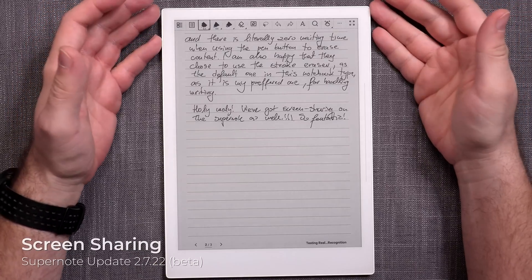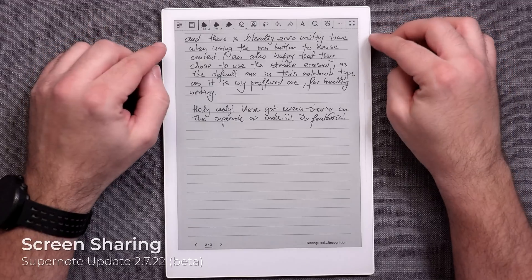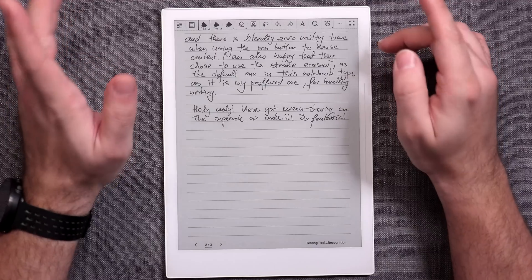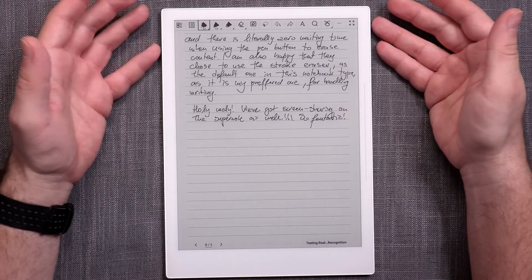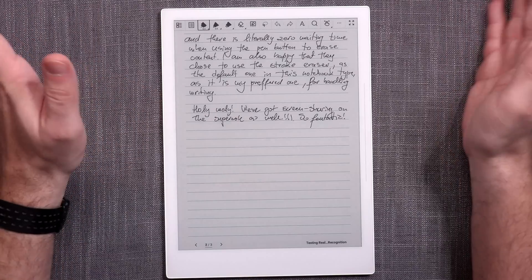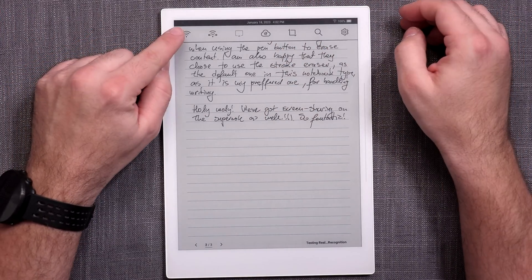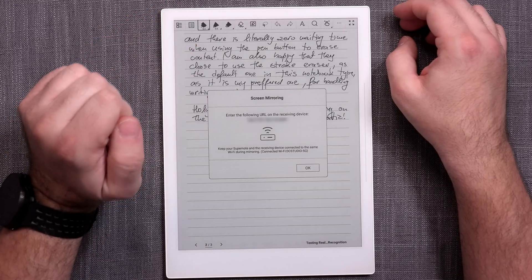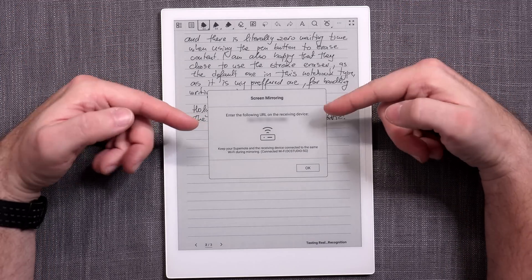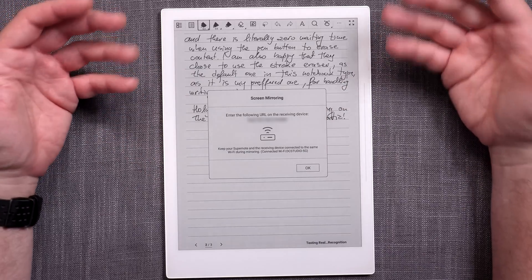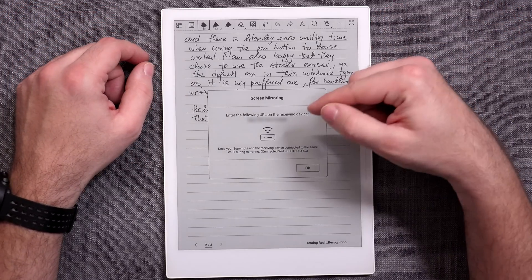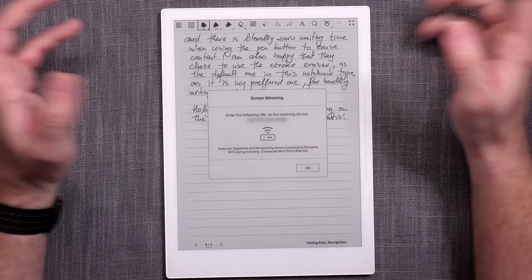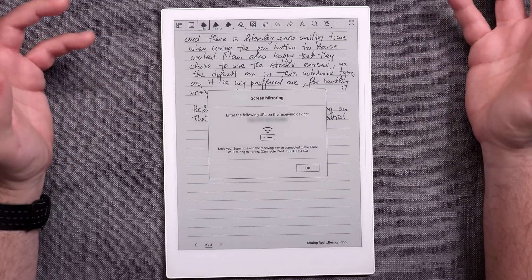So let's check that out and show you how that works. All right. Screen casting with the Supernode could not be easier. There's only one prerequisite and that is that the Supernode and the device that you are casting to needs to be on the same Wi-Fi network. That's it. Nothing else. So I have to first make sure that I am connected on a Wi-Fi network. Yes, I am. And then I can just tap this icon here and it's going to give you your own IP. This IP is going to be different on each of the devices. And, yeah, that's pretty much it. You just open up a browser, type in the IP, including the port and hit enter on the browser and then it just works.